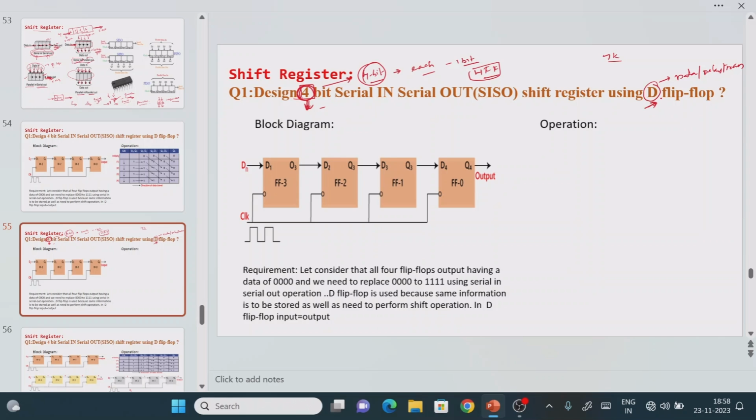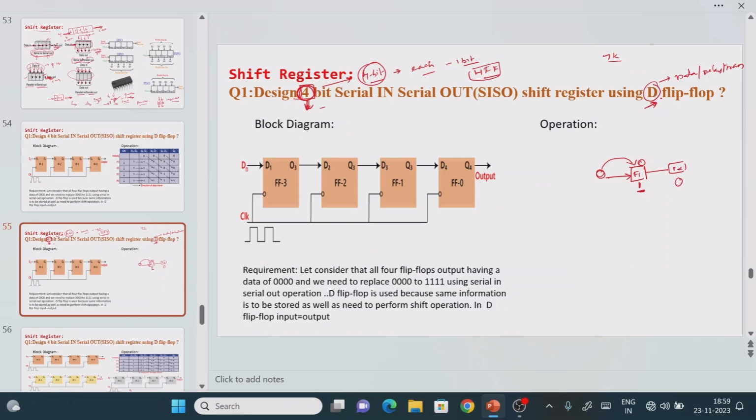So why the D flip-flop? For example, see, if I take flip-flop 1, flip-flop 2, something like this, right? Let the initial value in flip-flop 1 be 1 and flip-flop 2 be 0. Now what I want to do is replace this data. For example, if I give 0, what will happen? This 0 will move inside the first flip-flop, right? Now what will it store? 0. But if you observe, what is the previous value here? 1, right? Now it becomes 2 bits, and 2 bits cannot be stored by the flip-flop, right?